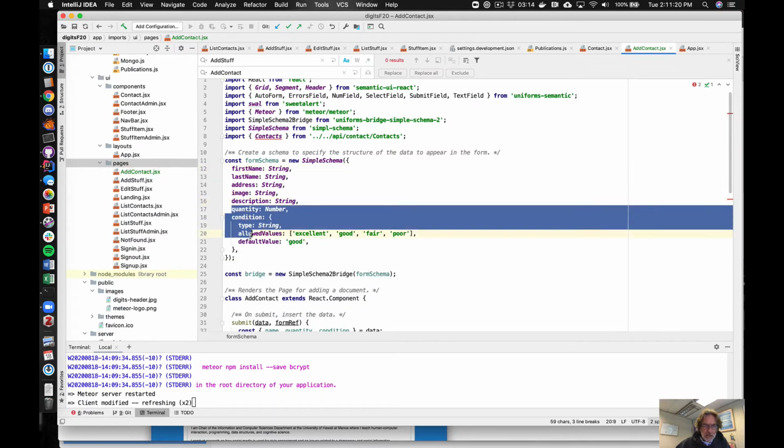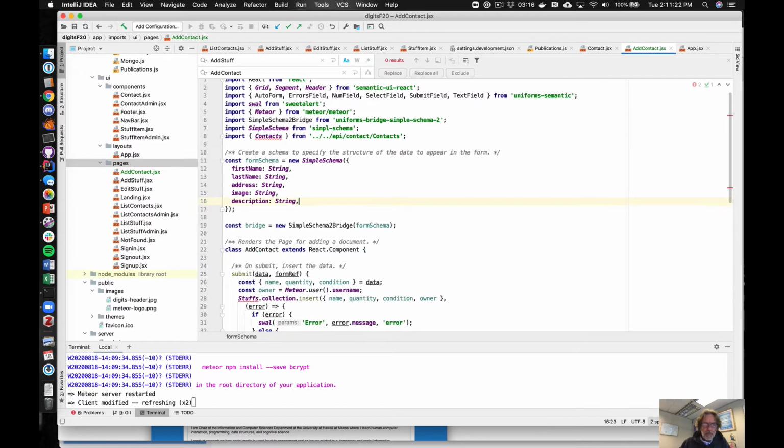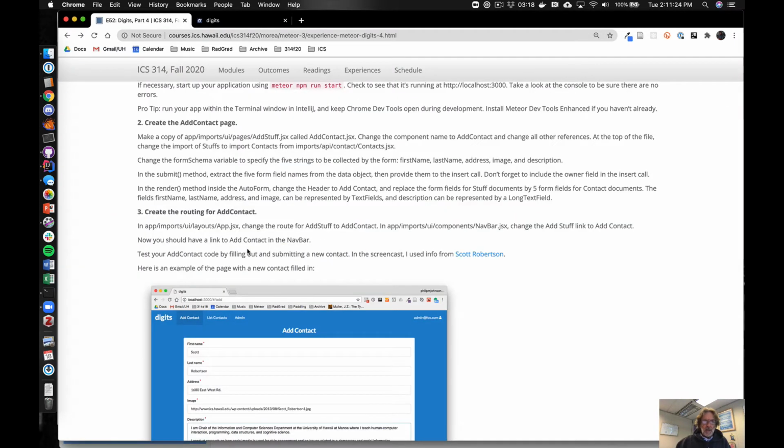And quantity and condition are not part of contacts.